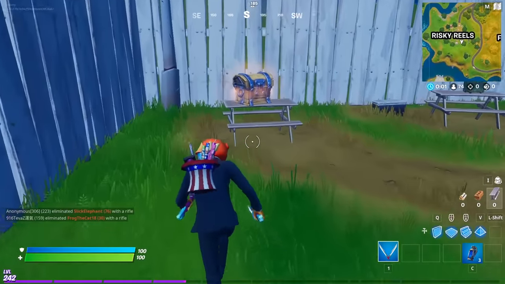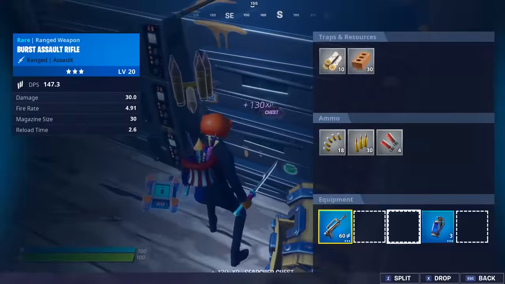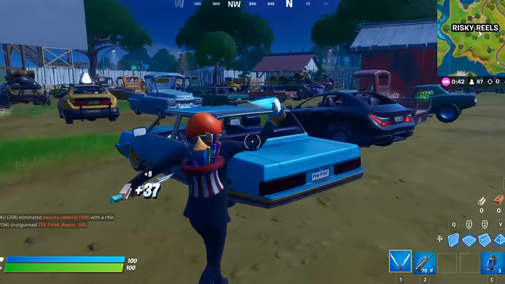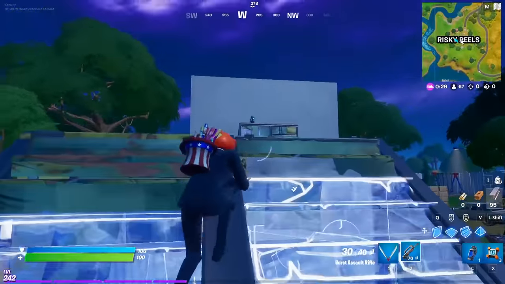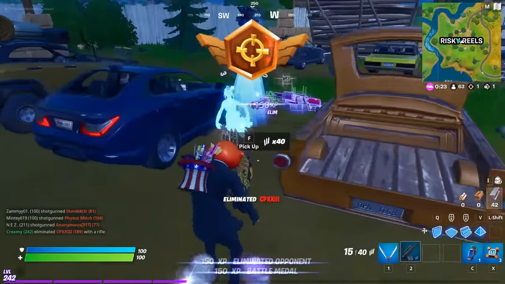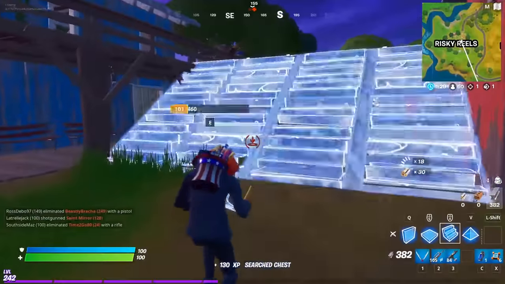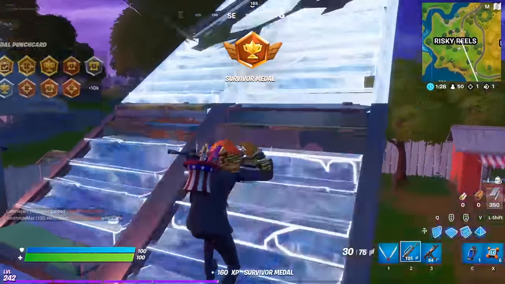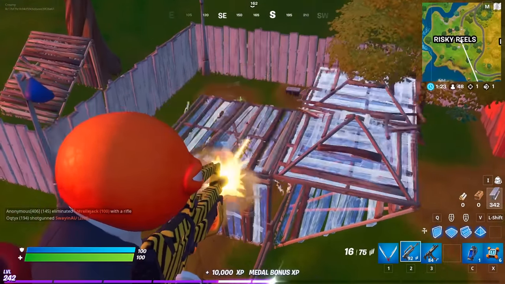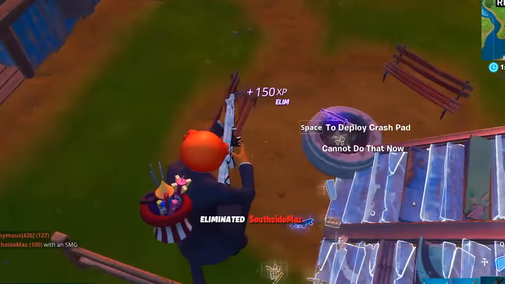Kind of figured I'd get a blue gun. I'm gonna be honest. That's also not a blue gun. That's a blue gun. That's what we like to see. Drop that. And we farm up. We get as much metal as we can. Let's go! You're out of the game. What is happening over there? Okay, nice. That was an easy kill, baby.